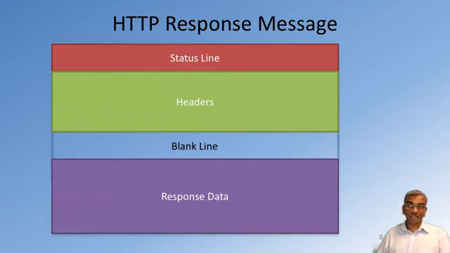The reply message is organized into, again, three parts: a status line where some information about how the request has been processed and what is being sent back to the client is stored. The headers will contain additional details of what is contained in the response message, and then followed by a blank line and then the actual body of the message.